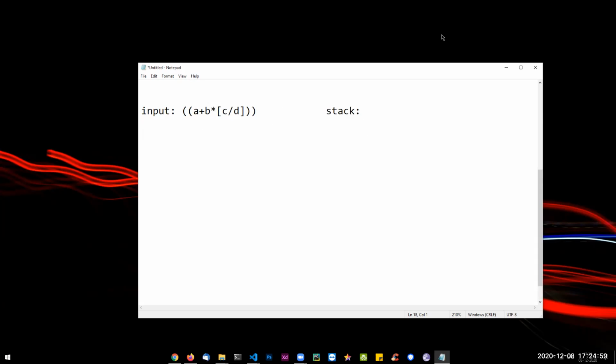So let's say this is my stack and my stack is empty, okay? Now, I'm audible, right? Screen is visible, right? Okay. We're going to take this expression and store it into a variable called expression. That's what we have done there. So let's take this as the expression itself. Now we're going to iterate through each character in this complete string. This is entirely a string.